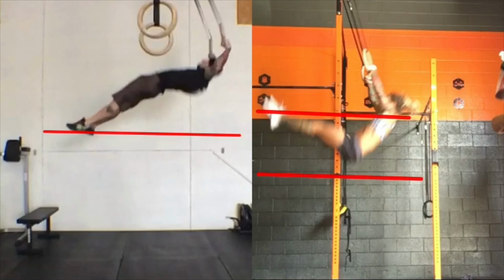So I've got a lot of drills that I'm going to take you guys through when we do our session together. The goal here is really just to figure out how to lengthen out that swing. So practice swings in the meantime.